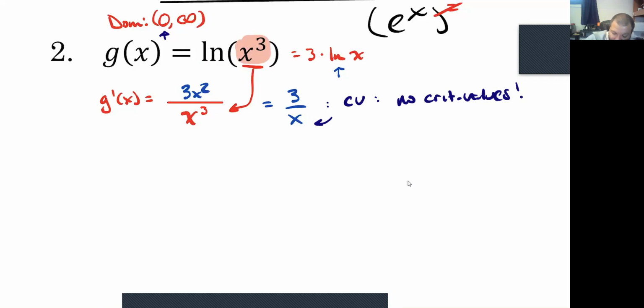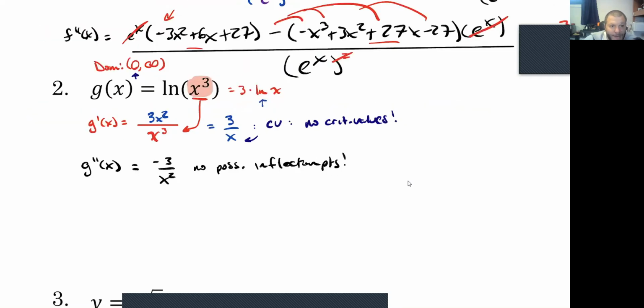So then, second thing, if we take the second derivative, we're just taking the derivative of 3 over x, right? So I will leave that here. You can either bring the x to the negative 1 up and do derivatives or whatever. We're going to get negative 3 over x squared. And again, we can see that there's going to be a 0 in the denominator when x is 0, but we can't have x equal to 0. So there's no possible inflection points.